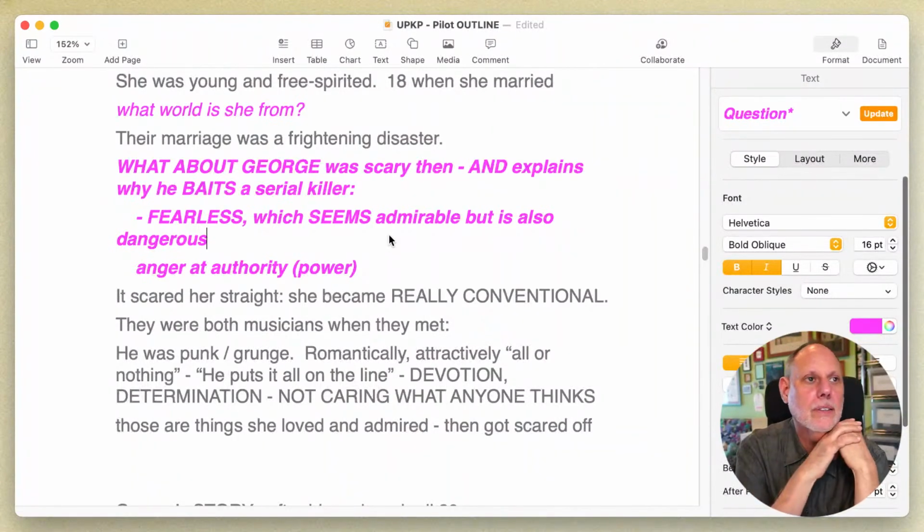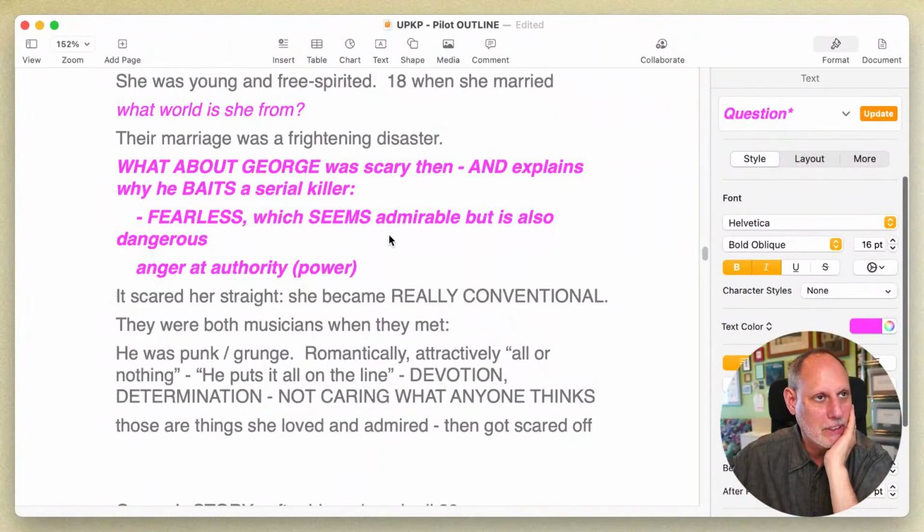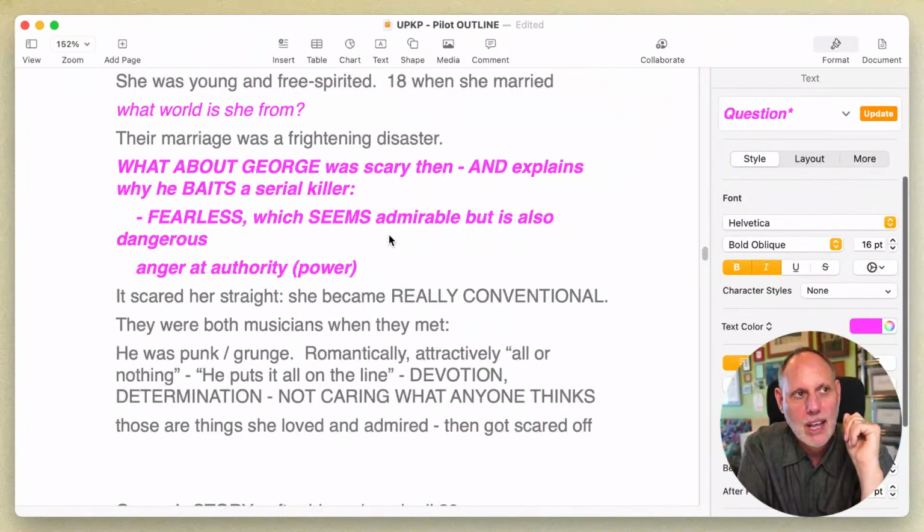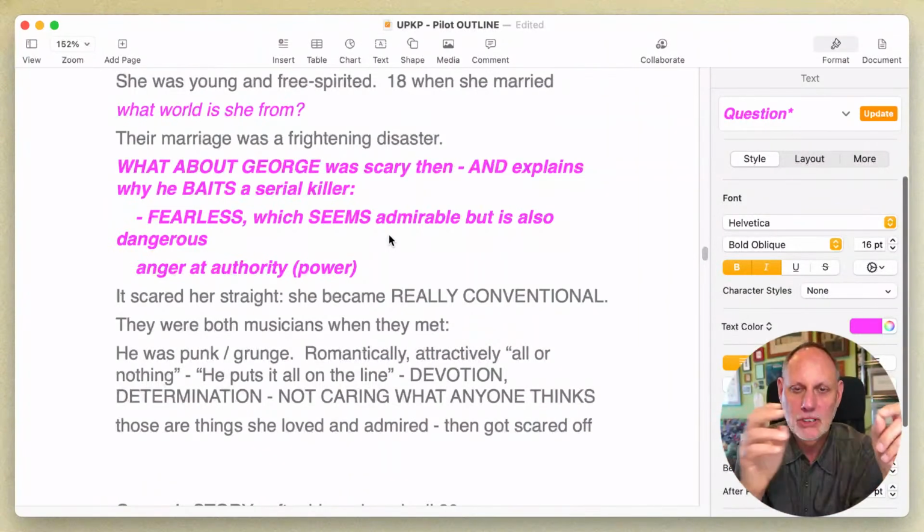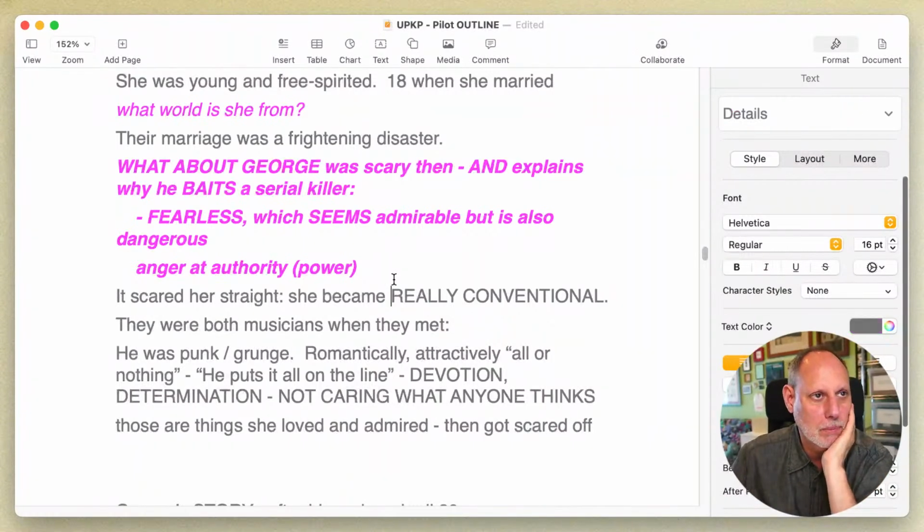Well, what's interesting is, he's fearless just because some people are more fearless than others. The thing I'm worried about, to explain what I'm thinking as I'm sitting here staring at this, is it does actually solve this problem. It solves the problem of this scene and the later action for George. It does that very, very well. But thematically, is it meaningful? And if not, is there something that is more meaningful?